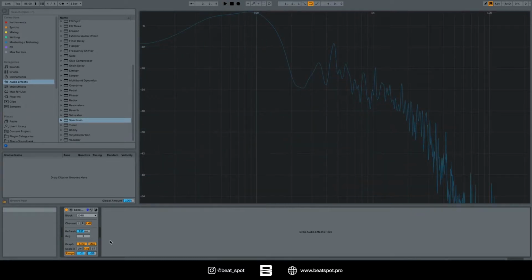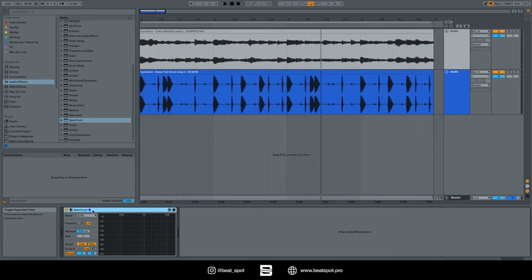And that's it for the Spectrum. It's a really complete spectrum, and it's also simple. It's just this little thing, and it displays a lot of stuff for being a stock plugin. So I really recommend using it. I sometimes use some external VSTs, but most of the time I use Spectrum.